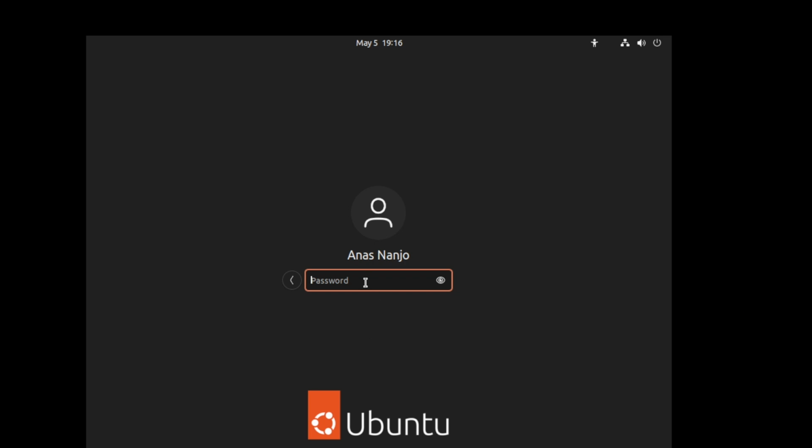For those of you who don't know how to install Ubuntu, I have created videos on how to install virtualization technology on your computer so that you can install the Ubuntu operating system along with your primary operating system. This will help you practice and do all these labs that we're doing, so you can follow along with the process. I have already done the installation, and you can look in my channel for those videos. We're going to begin. Let me log in first.